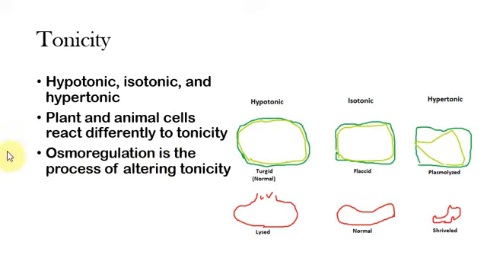The process of osmoregulation allows a cell to alter the tonicity or to fight against it. Oftentimes, this will involve secreting certain solutes or water itself, allowing the cell to remain in its normal state, even in an environment that's not suitable for that. So that word osmoregulation essentially regulates tonicity, or osmo means the same thing as osmosis, so it regulates osmosis essentially.